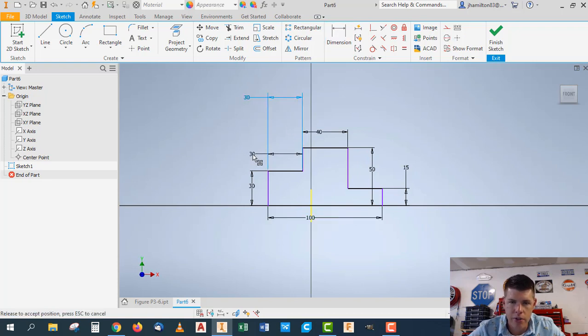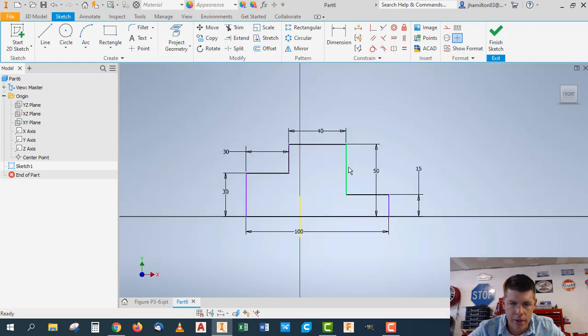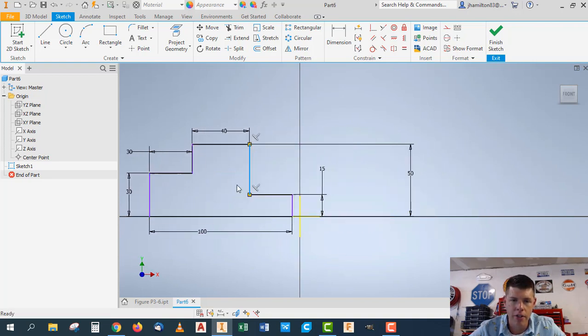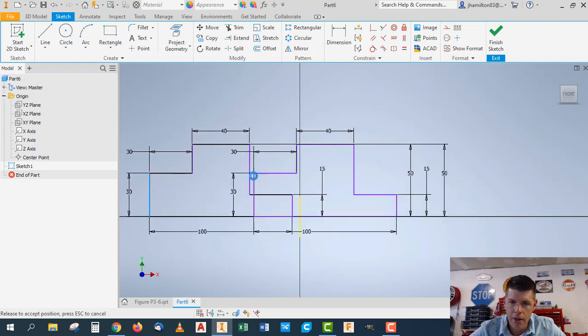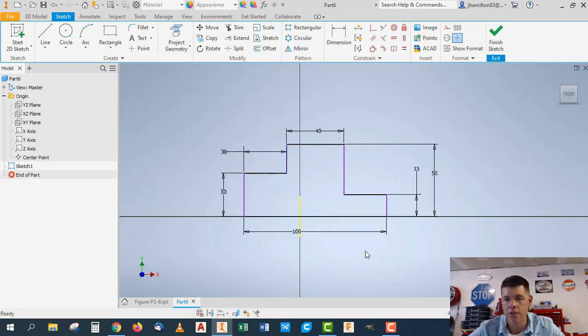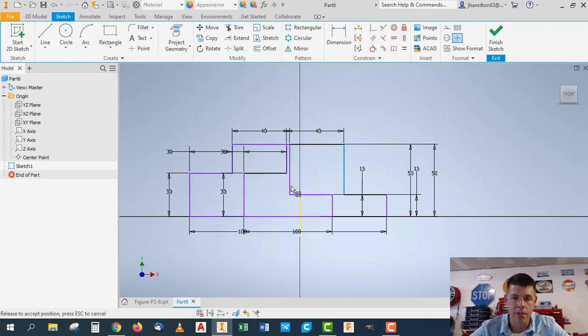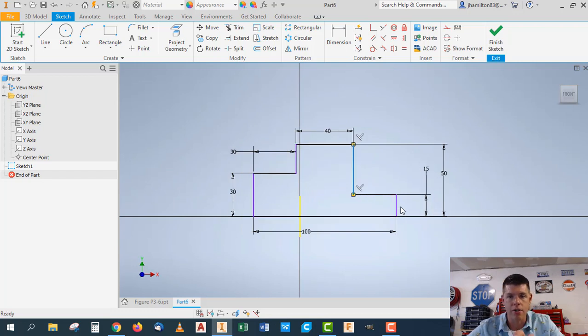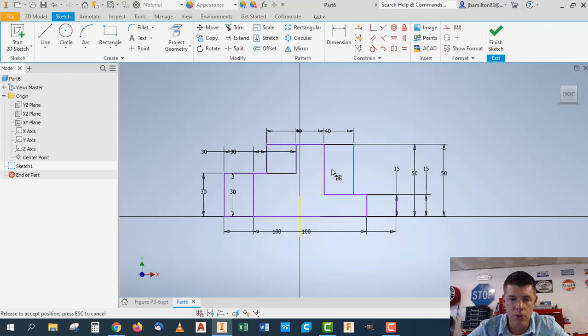But this is one of those that tricks people. It says 1 dimension needed, but I've got 3 purple lines in here, so what do I need to do? Here's a trick. If it's purple, click it and drag it around, and you'll see everything stays in proportion, but it's moving around. So it's not looking for a size, it's looking for a location, and it needs the location of where it lives in 3D space. You can see as I drag this, the whole model's moving around together without really changing. It's just shifting location.